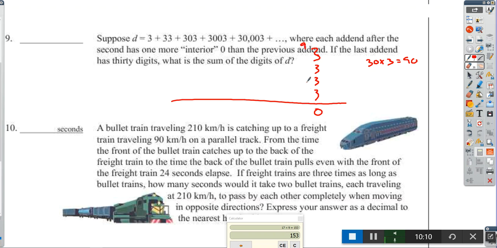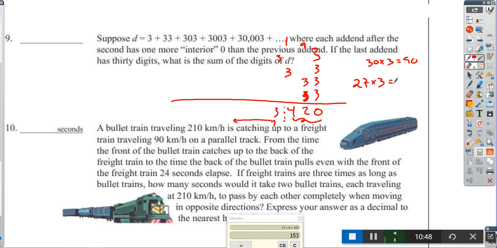Well, how many 3's will be in the second column? Well, only the 33, right? 3 plus 9 is 12, carry the 1. How many 3's will be in this one? Only 1, so that's 4. And so then, from here on in, I would have 3's for all of the other digits. Okay, I have 30 total digits in the last one, so that means 3 of my digits in my sum are not 3, and all the other ones are 3. So that leaves me with 27 3's.